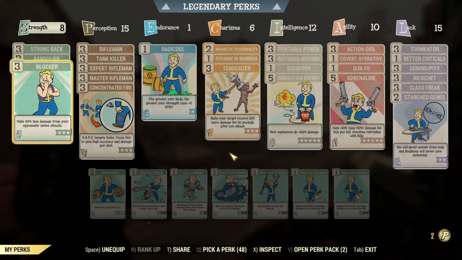Now, as usual, we are popping the build on the screen just because you guys will ask for it if I don't. It's got all your usual things in here, your Rifleman perks, Tank Killer, Demolition Expert. I'm not really going to go into it any more than that. If you want to get a better look at it, pause the video and watch it there.